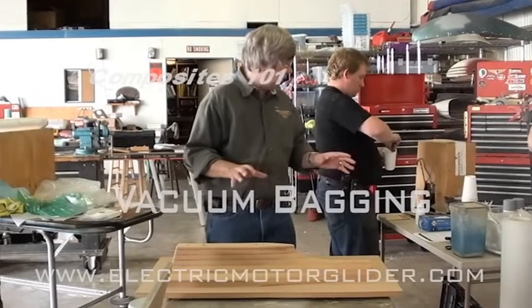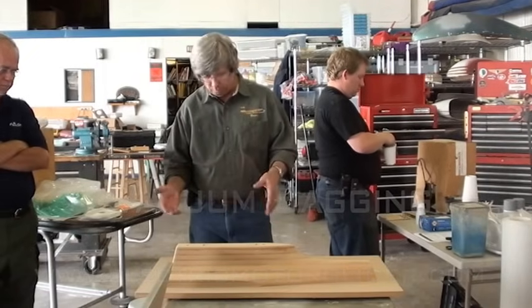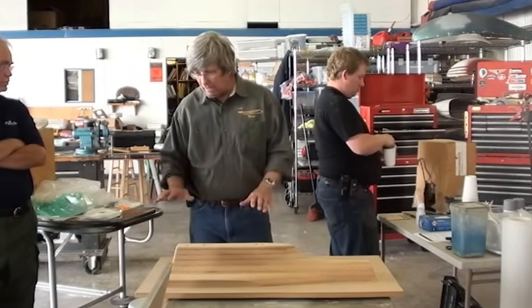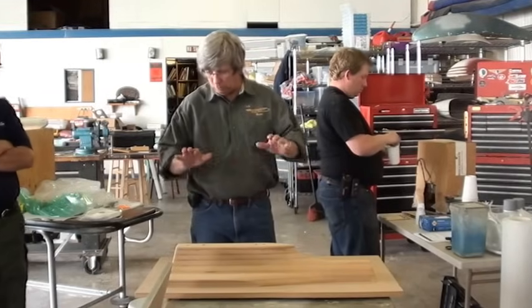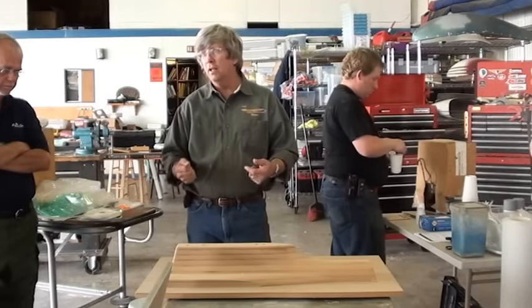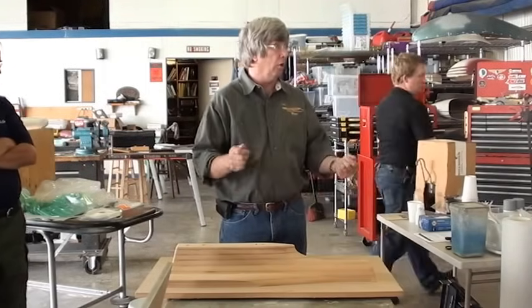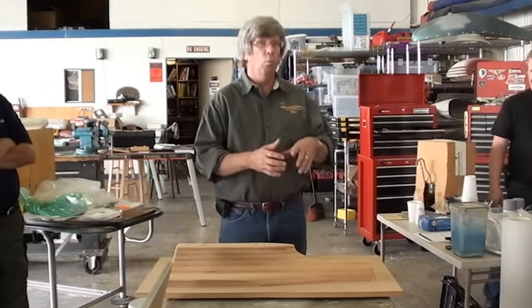Okay, so we're going to show you how we would lay up and make a composite part, but I just wanted to show you how we get to the stage where we're going to start right now. So these that I have right here are what we call plugs. You can make it out of anything. You can make it out of clay, you can make it out of plaster of Paris, whatever shape you need.